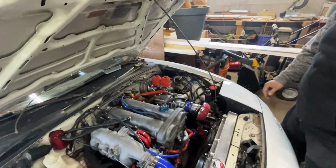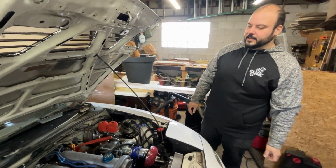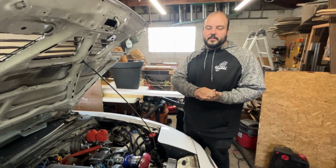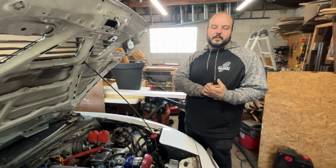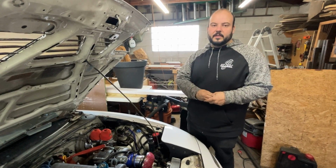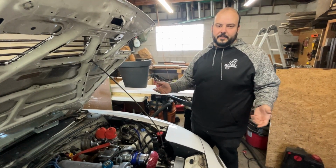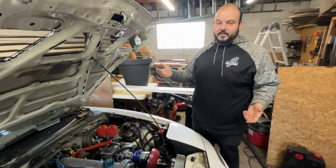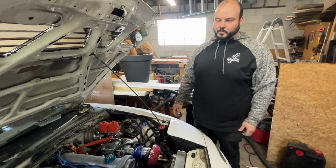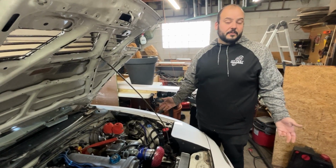So pretty much the next step is to make sure the data that we plugged into the ECU is correct, start tuning it, do a test and tune, basically just drive it around and let the ECU do its thing and tune it from there, a little street tune. I might take it to a professional to get it professionally tuned, I'm not sure.